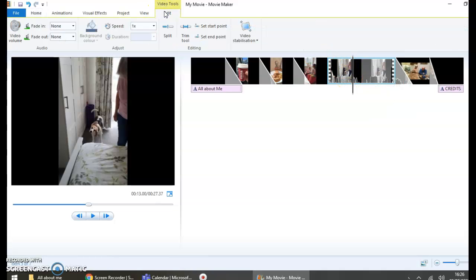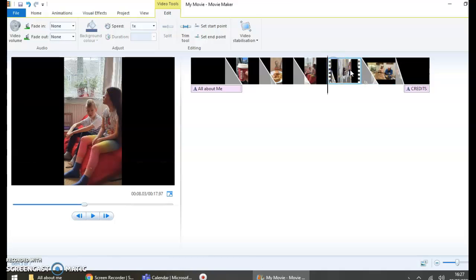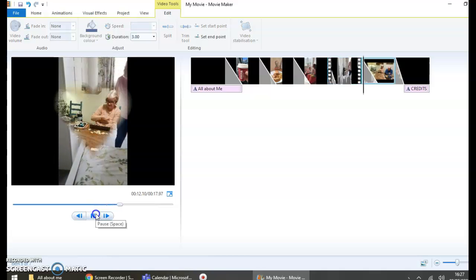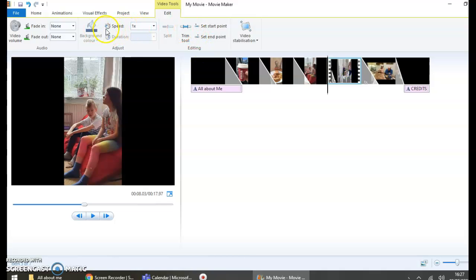And then if you go to video edit here, you can actually use the trim tool, or you can set the endpoint. So I'm going to just set the endpoint. And you can see I've now cut the video. You can see a piece went away. And if I play it, Buddy, do you want to go for a walk? And there you go, maybe cut it a bit short, but anyway. Alright, so if you want to trim your videos, you can trim them there. You can set the duration of the video as well if you want. You can have it fast speed if you want.